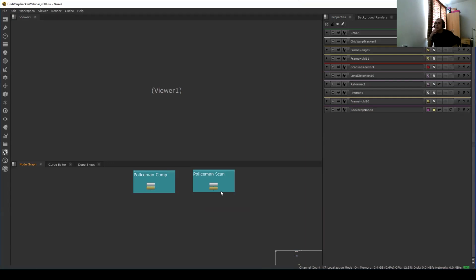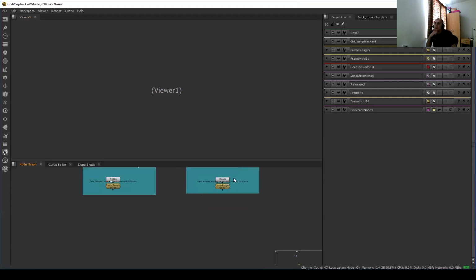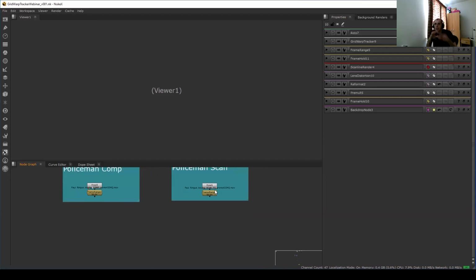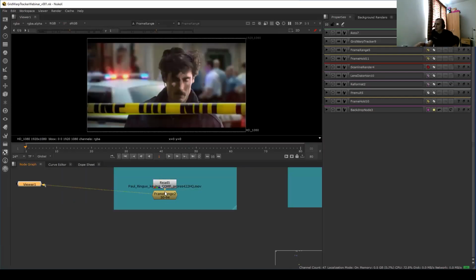So today, what we're going to be showing you is this latest development with the SmartVector toolset, the GridWarpTracker. I'll show you the very basics of how you use a GridWarper, and the most simple warping example, but I'll also try to show you a few things that relate to how you might actually use it in production. Let's start with this thing in here.